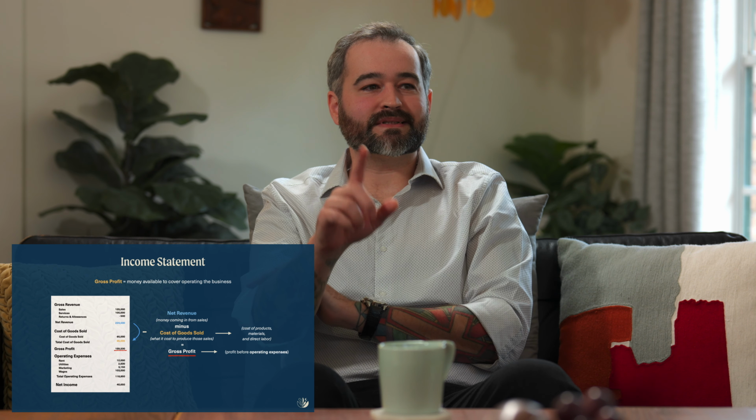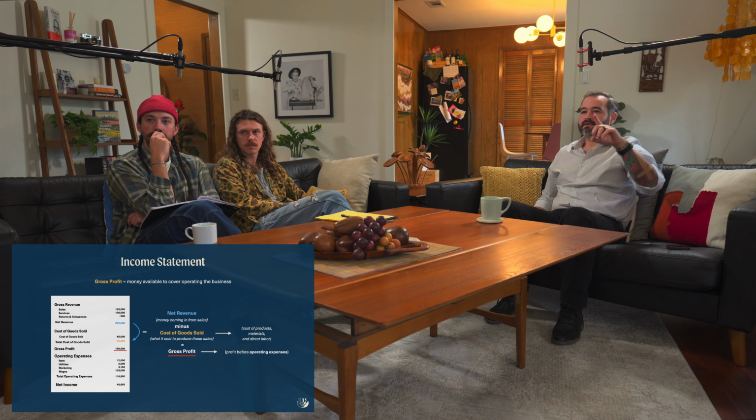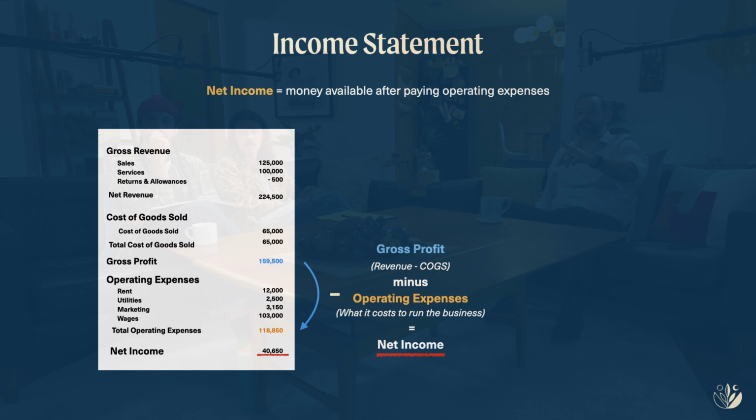Negative numbers should only exist in that sales return and allowances. Even though all of these are expenses down here, cost of goods sold, operating expenses, etc., those are always positive account balances because the equation is to subtract. So we have our net revenue minus cost of goods sold equals gross profit, and then our gross profit minus our operating expenses equals net income. So if you have negative balances in there, it's not that it will never happen, but it's an indicator something's probably not right.